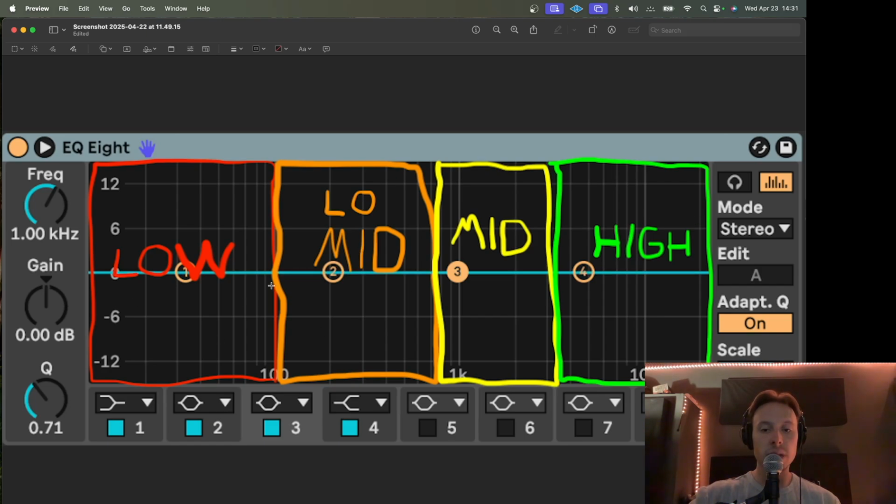So here, I've made this chart that shows us on an EQ8 in Ableton where all of the different frequency bands are. Now, this isn't exact, but the main two we want to pay attention to when we're talking about our low end in our mix are the lows, obviously, and the low mids. We also have our mids and our highs, but these won't play as big of a factor in our mix as our low mids, because our low mids are sitting directly above the lows, and since our ears can't actually hear this frequency range, these frequencies are going to determine how our ears perceive those sounds.